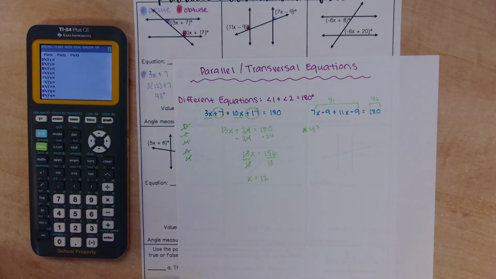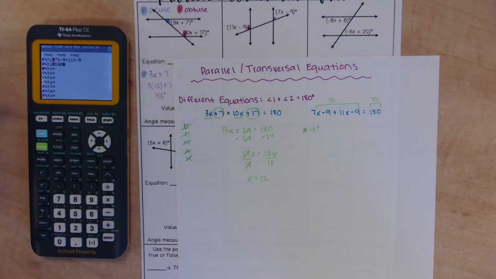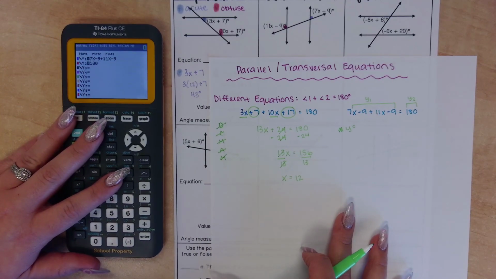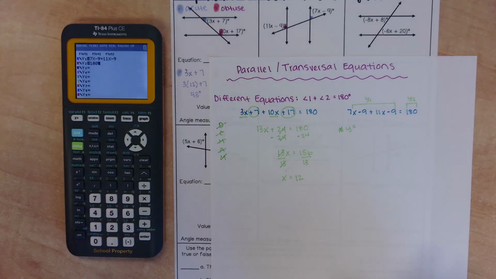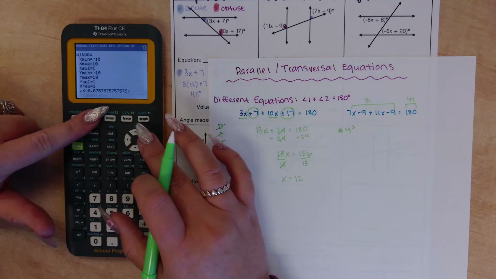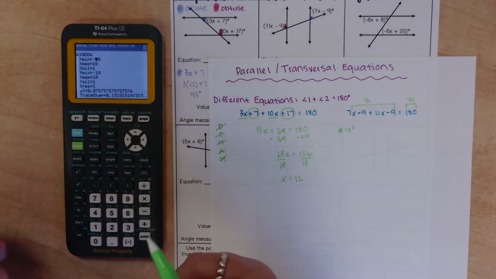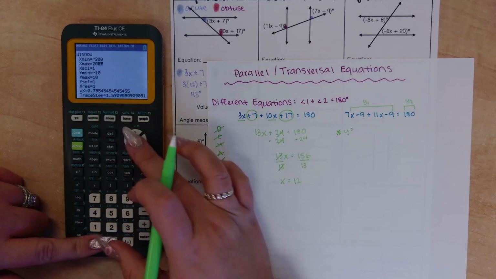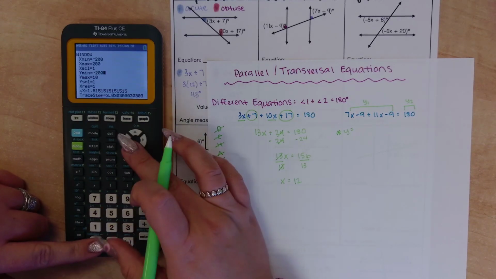So I'm going to pause the video and type this in real quick. As you can see, I have y1 is 7x minus 9 plus 11x minus 9, and then my y2 is 180. Now, I hope that y'all are screaming at me from whatever you're watching this on saying, Miss B, change your windows. Yes, please make sure you adjust your windows. Now, because I have this 180 degrees, yes, I typically go to negative and positive 100s, but because of that 180 being closer to 200, I'm going to put it at negative and positive 200.